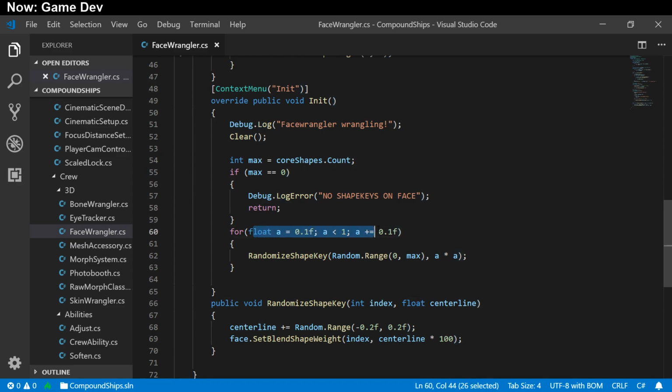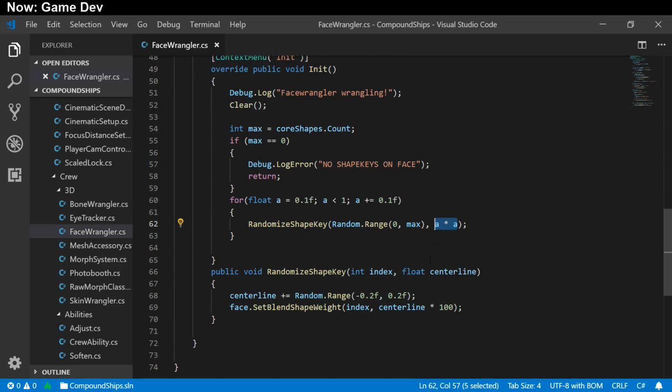When we're moving between the range we're looking for, we randomize which shape key we're getting between 0 and the maximum number of shape keys. And then we send over a center line, which is a times a, which is a range between 0.1 and 1. The center line gets a number added to it, and then we add in this.